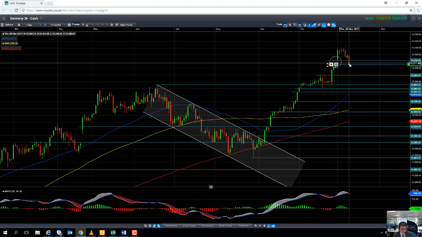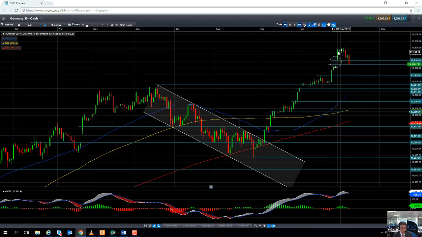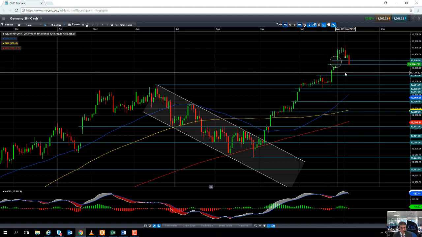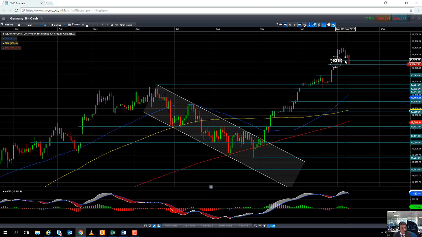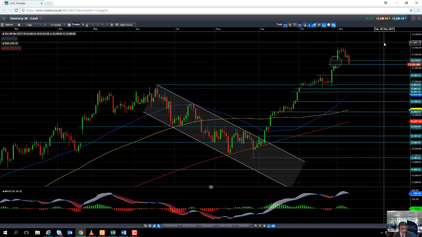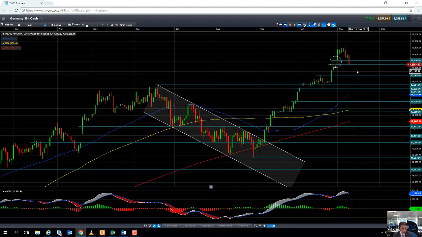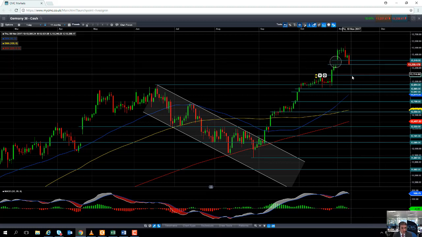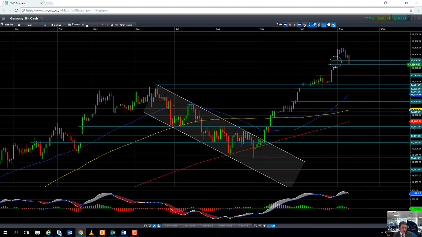But notice how the DAX managed to fill the gap that was created here. One of the myths about gaps in the financial markets is that gaps are always filled. They're not always filled. They're often filled, but they're not always filled. But it wouldn't be a surprise if the market resumed the wider upward trend now that this gap has been filled. So while we remain north of say 13,200 or even 13,095, the wider more bullish trend for the DAX is still going to be in place.